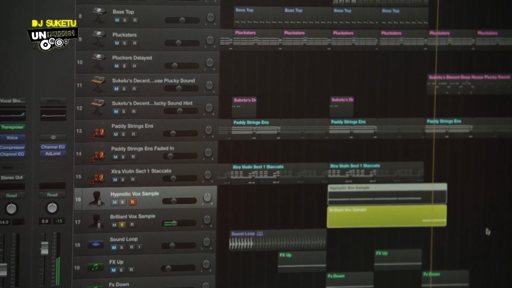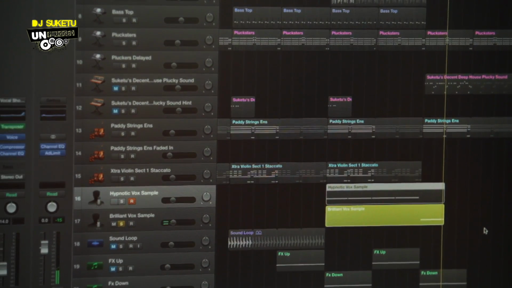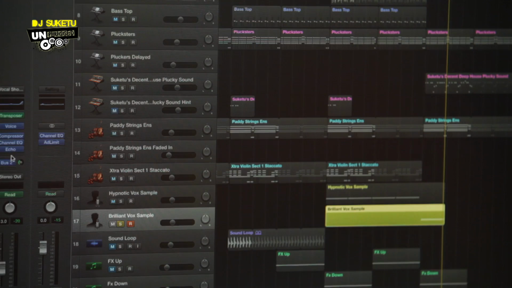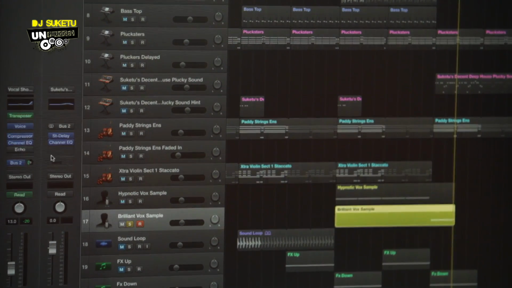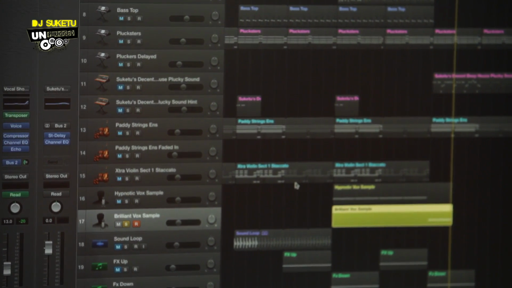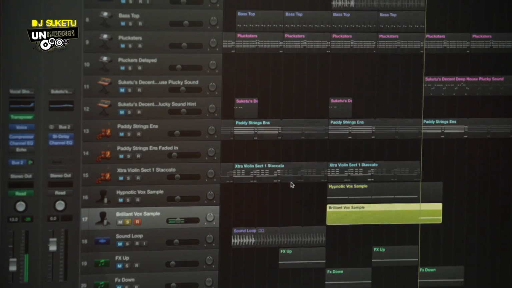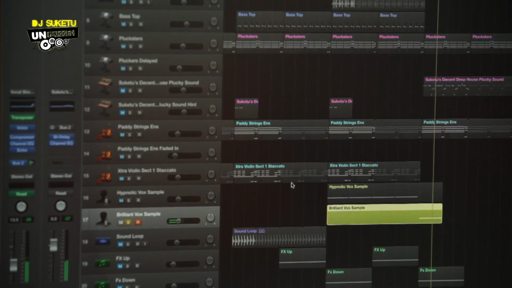Here it comes now. Absolutely brilliant. A little bit flat. Now if we put an echo and a delay in it, it actually changes the whole thing. So let's switch them on again and see how they sound. One more time, it's absolutely brilliant. You see the way the whole track just sort of widened, and it gives a nice feel in the breakdown, and it just fades out slowly.